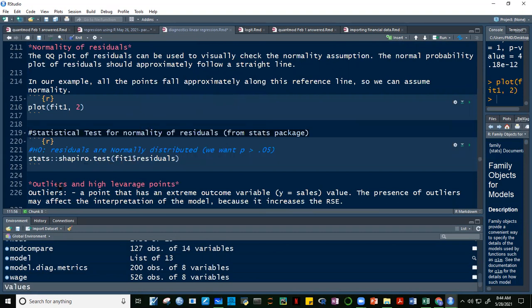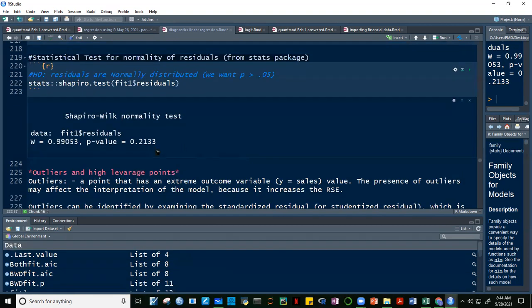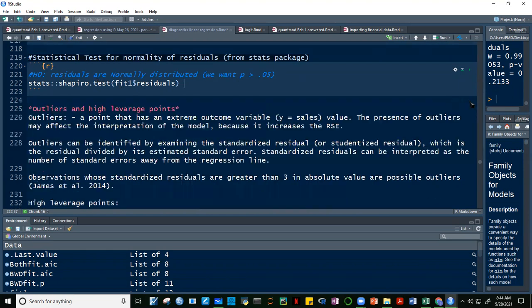That's from the stats package. Shapiro test. Residuals natin, normally distributed yung residuals natin, run natin. Okay, 0.2133 p-value. Therefore, we fail to reject the null hypothesis that the residuals are normally distributed. As expected, guys, normally distributed yung residuals natin.